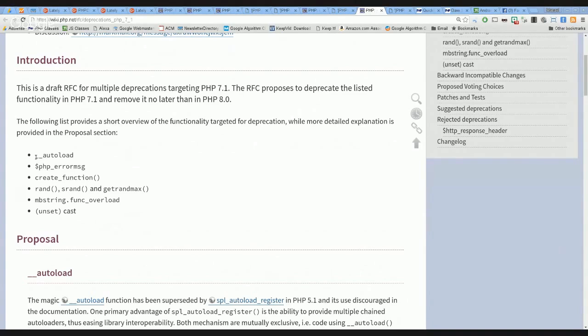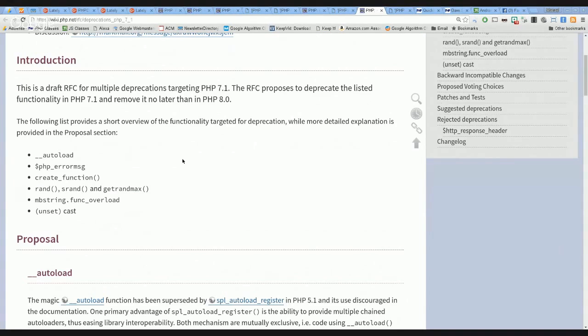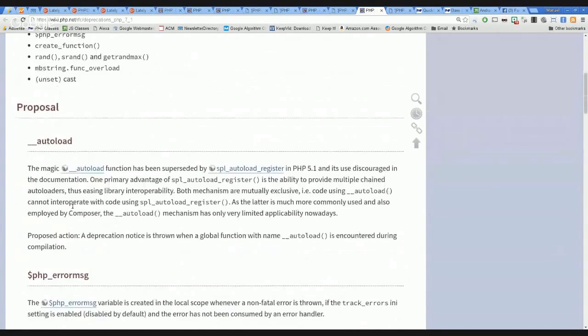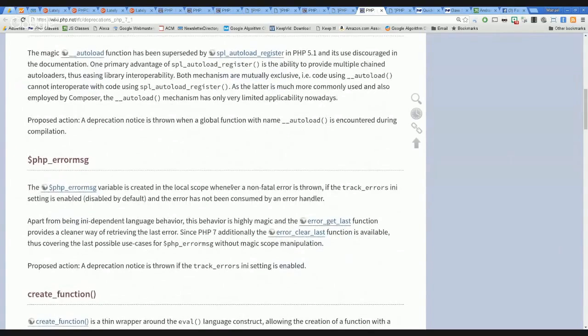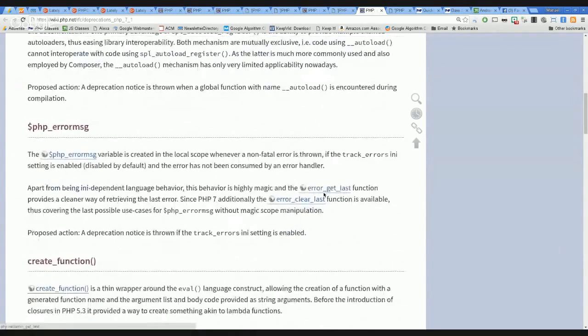Then there is a list of already discussed things to deprecate, and some of these are things for which there are alternatives, like the autoload function. Now there is spl_autoload_register. The PHP error message variable will get the non-fatal error, and now you can use the error_get_last function.